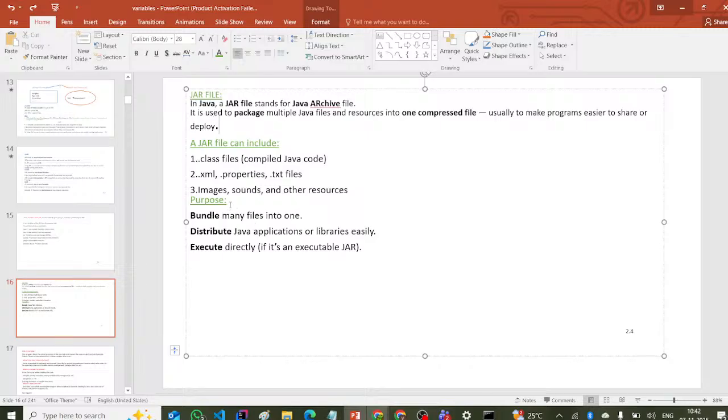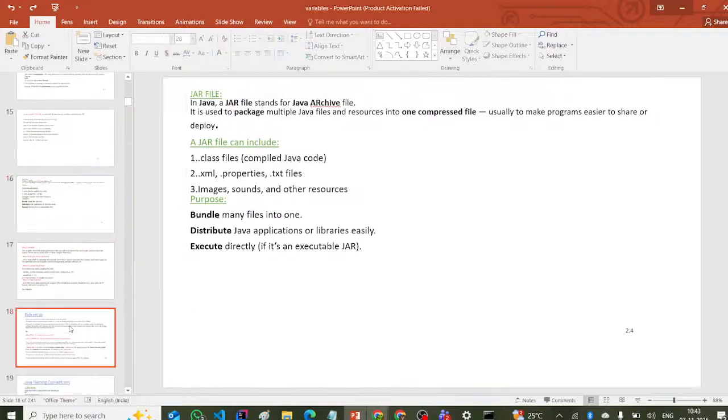The main purpose of a jar is to bundle the compiled Java class files. This is one technical term: bundle means all compiled .class files come together in one file, and you distribute Java applications or libraries easily and execute them directly. So this is the main purpose of a jar file.